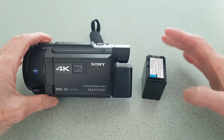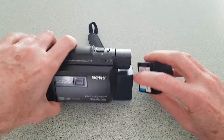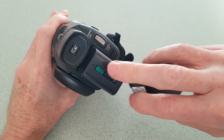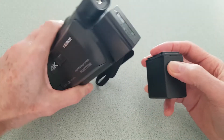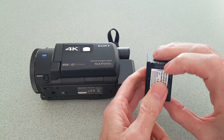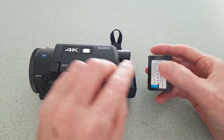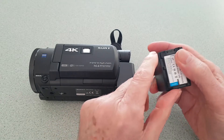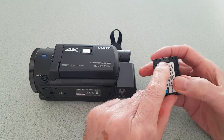Some time later I thought I'd get that bigger battery out and try it again, but it wouldn't charge up. You attach it to the camera, the light comes on, you charge it in-camera, put it back in, and the light just flashes. I checked the terminals — zero volts. That's never good for a battery. So I thought I might try replacing it with LiPo cells like you use in quadcopters.